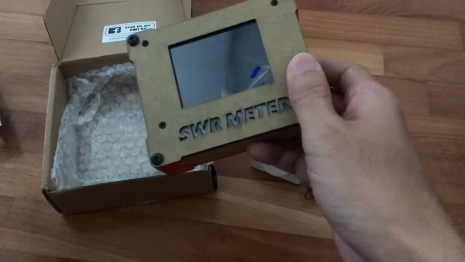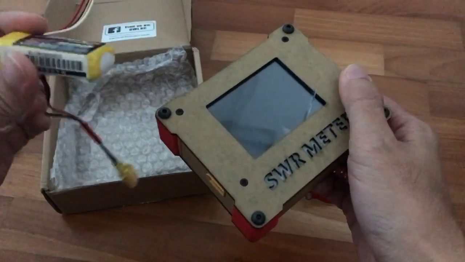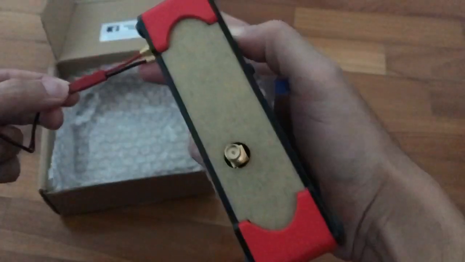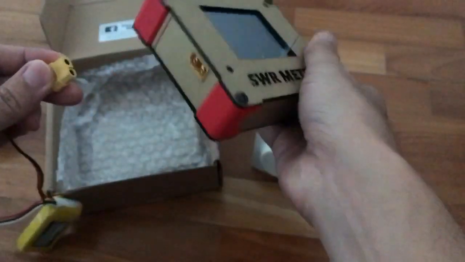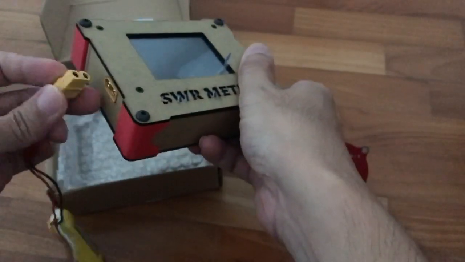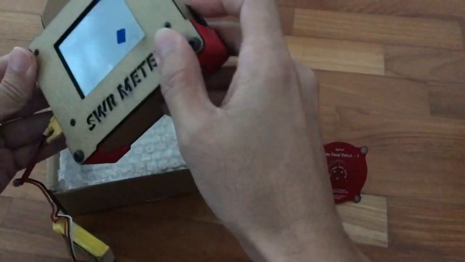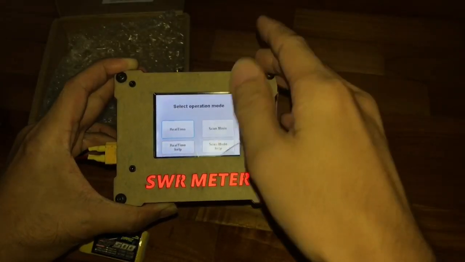Let me hook up the lipo pack. I have a 500mAh very small 3S lipo pack. And here I have the JST to XT60 connector which should fit right in. And let me power it on. Oh, it looks pretty nice with a touch screen here.